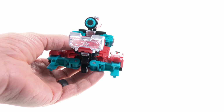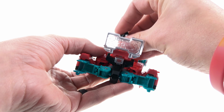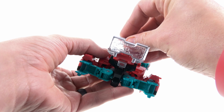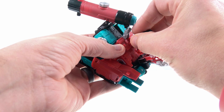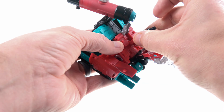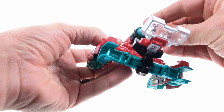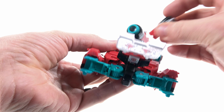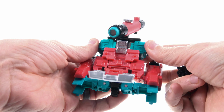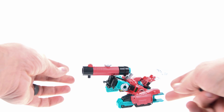But you can then take your little dude here, and you can sit him actually in the middle. Here you got a little peg, but it's not really centered, so I'm not exactly sure how you get them to stand there, per se, so that doesn't really work all that good. But you do have the tank mode, and that's it. That's what you basically have, and that's cool.